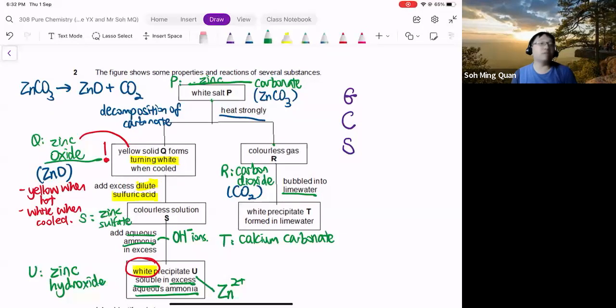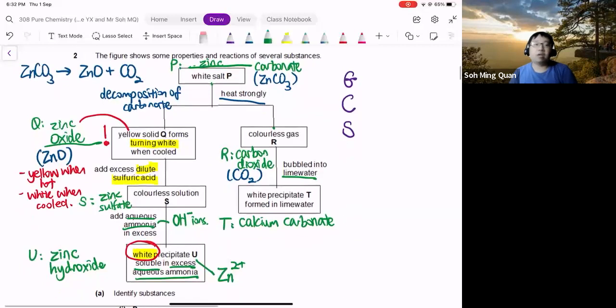Okay, so I hope you use these skills very well. Annotations. Good chemistry students do the gases, then colors, then solubility of precipitates. All right, so this is how you do a flowchart question. Now, I am not going to continue the consult from here because I actually want you to try the questions, but I'm going to remain online for the next 25 minutes or so. So if you want to remain online and try the questions out in this assignment and ask me if you have any questions, I'll be more than happy to answer you.